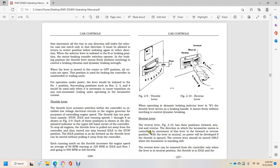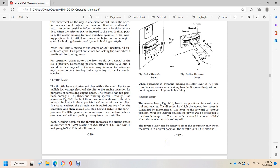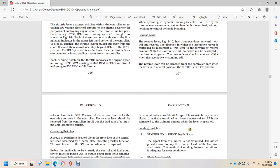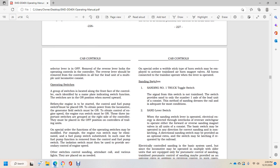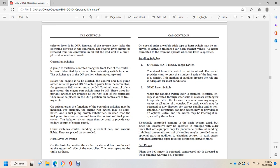The reverser lever has 3 positions: forward, neutral, and reverse. The direction the locomotive moves is controlled by the movement of the lever to the forward or reverse position. With the lever in neutral, no power is developed, even if the throttle is open. The reverser lever should be moved only when the locomotive is standing still. The reverser lever can be moved from the controller only when the lever is in the neutral position, the throttle is idle, and the selector is off. Removal of the reverser locks the operating control of the controller. The reverser should be removed from the controls in all but the lead unit in multiple unit locomotive consists.